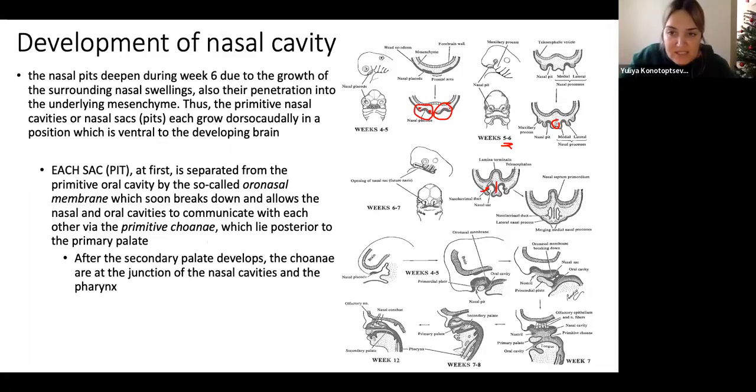How do they arise exactly? Nobody knows. So this topic is actually very good, because to talk about the nasal cavity, all you have to say is the nasal placodes, right? That's how the pit arises. The pit is responsible for the cavity itself. Fused medial nasal prominences are responsible for the nasal septum. The inner wall of the lateral nasal prominences provides this protrusion, the conchae, and the spaces between them called meatuses. So that's what you have to say, and it will be enough.